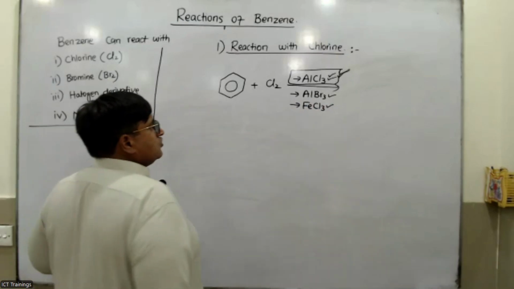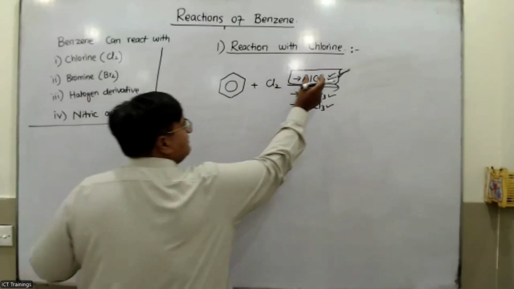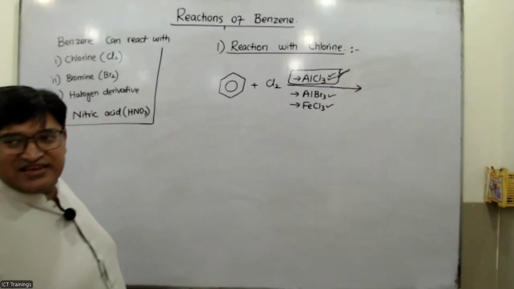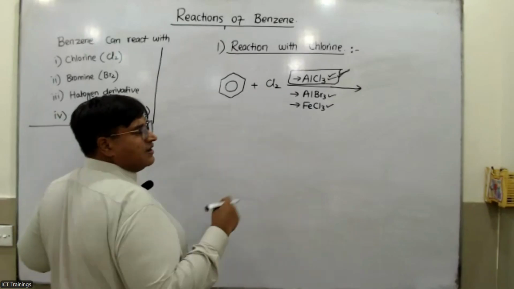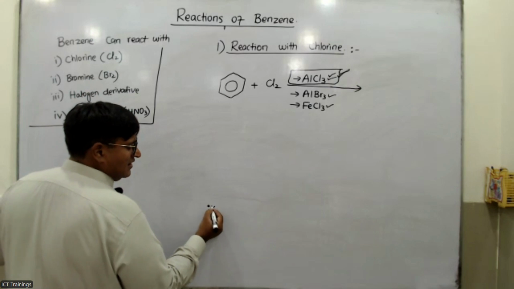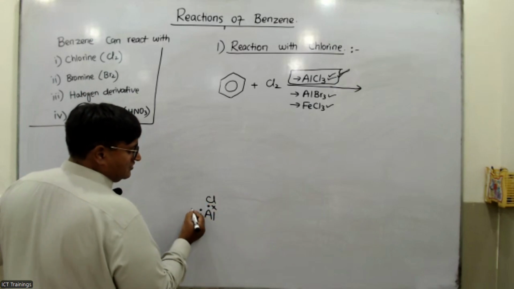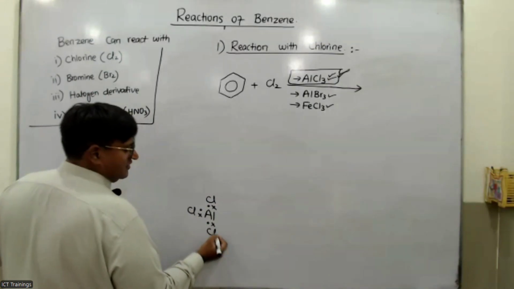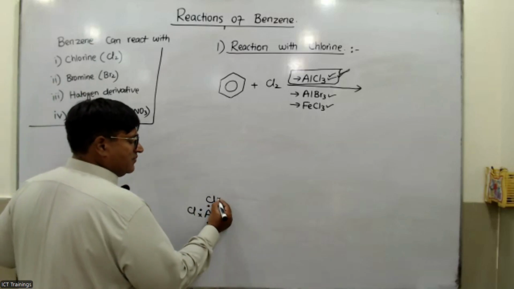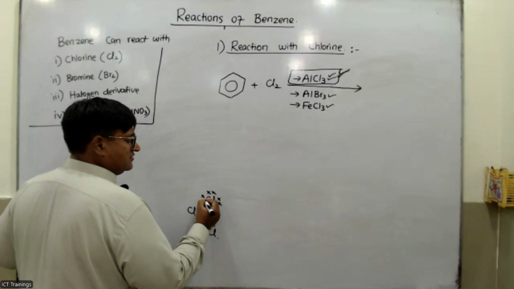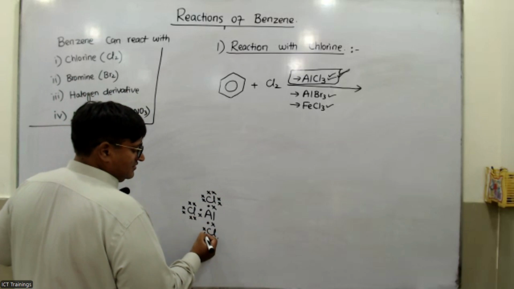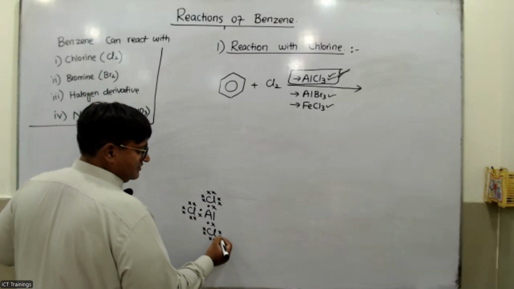So first of all, what is the function of this AlCl3? The function of this AlCl3 is to make it an abnormal electrophile. So how does it make it? Everybody just listen. This AlCl3 has this dot and cross diagram. You know that chlorine is a member of group 7, so it has shared one electron up here, so the 6 electrons are present like that.